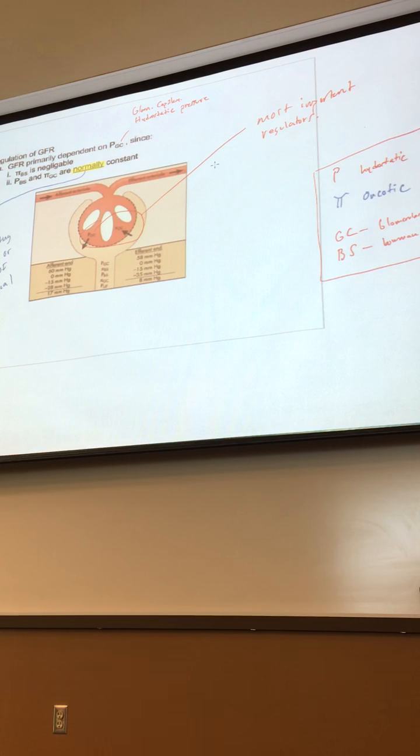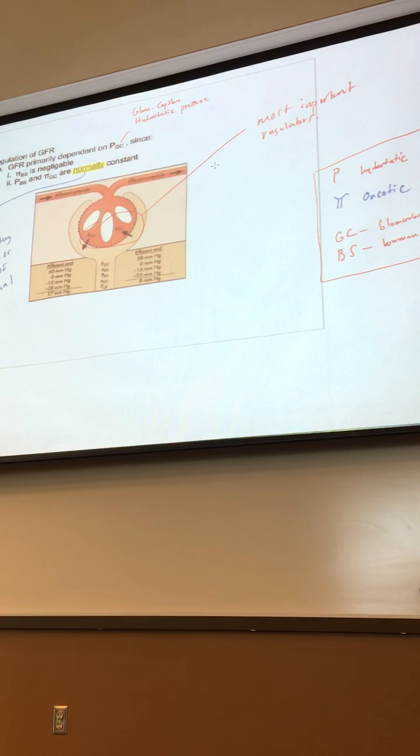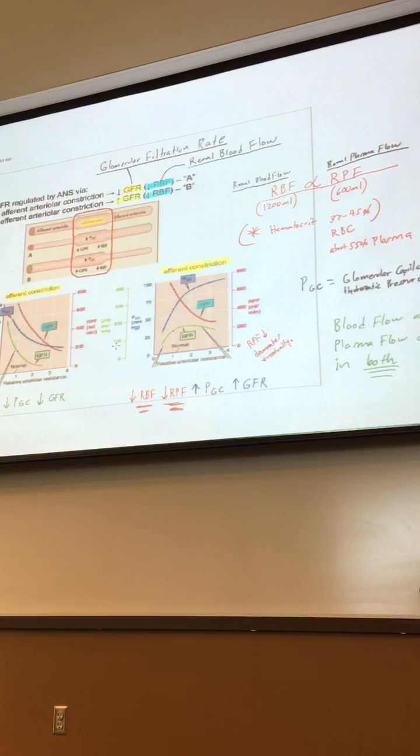So normally, your hydrostatic pressure in the Bowman space and your oncotic pressure in the glomerular capillaries are constant. And the oncotic pressure for the Bowman space is negligible. So obviously the hydrostatic pressure in your glomerular capillaries will be the one that affects GFR under normal conditions, right? If he throws in a disease and changes things, then if you understand these pressures, it'll help you out. And I'll go more into it because this PowerPoint goes more into it.